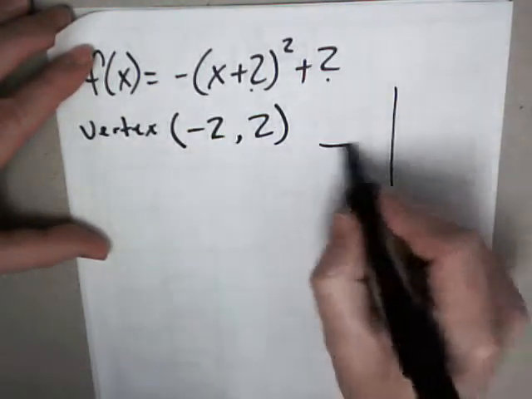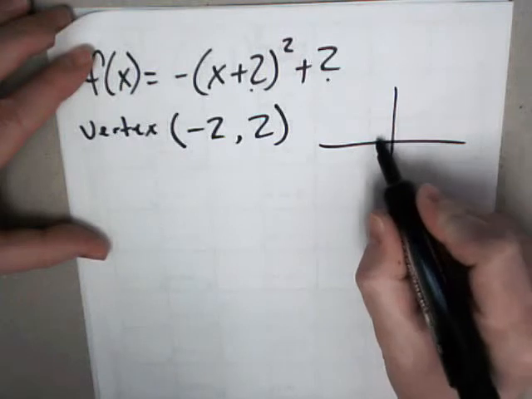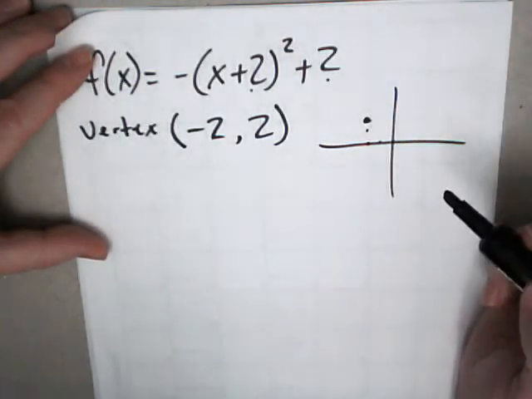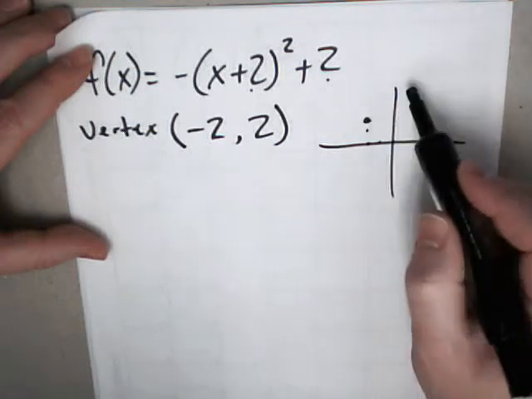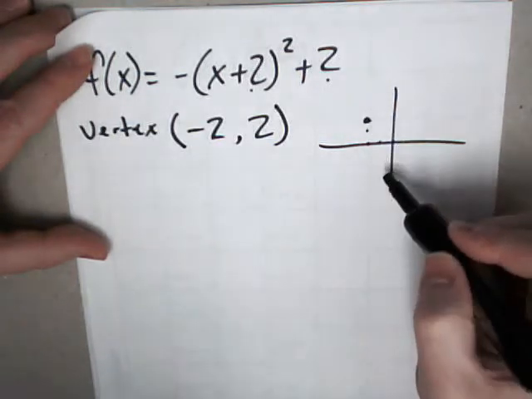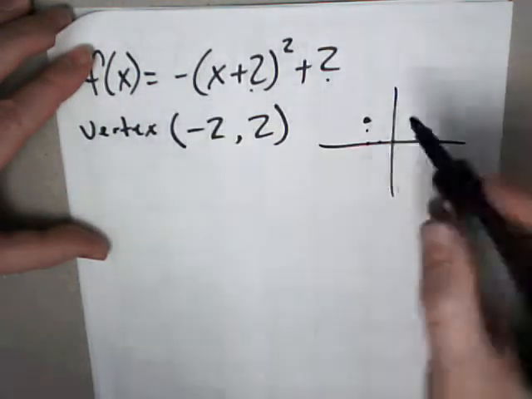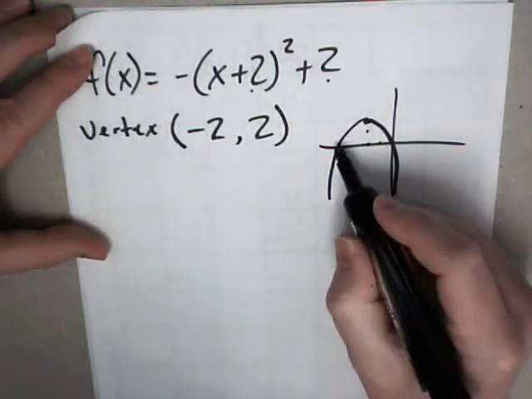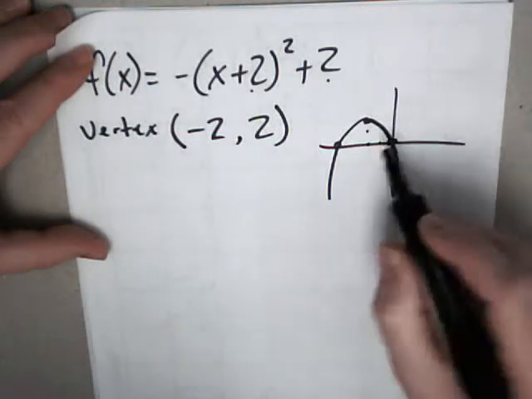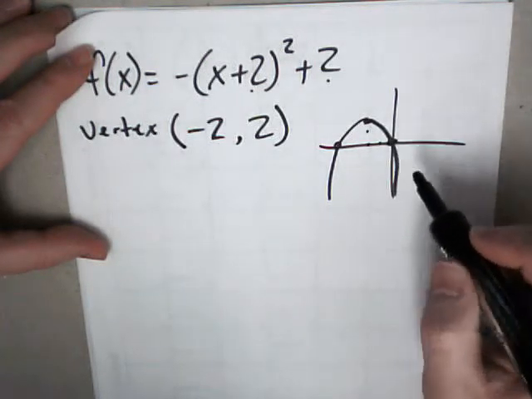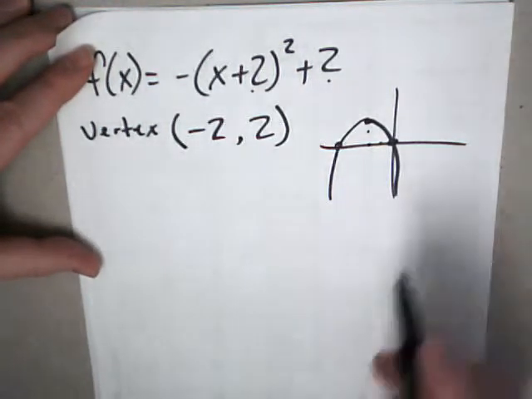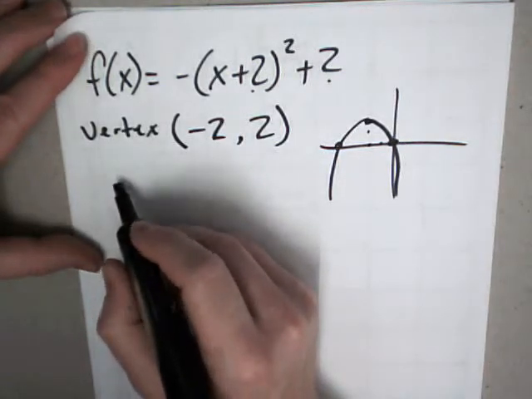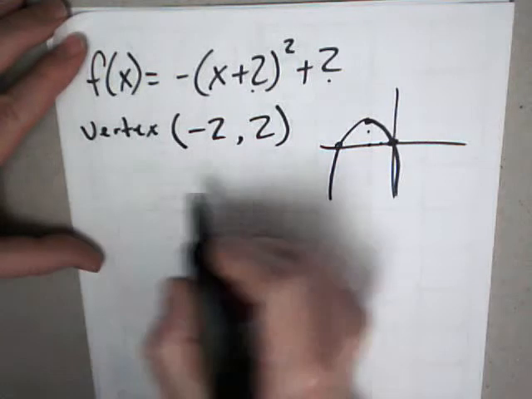Now, if I graph this real quickly, -2, +2, there's the vertex. And that's either the lowest point or the highest point. So it's either going to be a smiley face or a frowny face. Since there's a negative out here, that means it's a frowny face, so it's opening downward. So there are 2 x-intercepts here. To find the x-intercepts, you always set your function equal to 0, because any point that is on the x-axis has one thing in common.